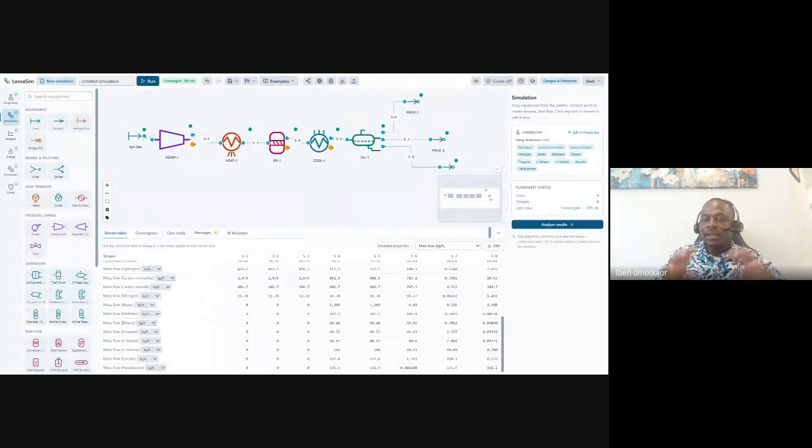So I can tell you with all assurance that this system that was simulated actually worked. It worked because it produced the kind of product that we expect it to produce. Amazing. But one of the things you can also check, for the interest of time, is the economics. There are many things we have here. This is the analysis place. This is the energy analysis. This is the economics. One thing is to build a plant. Is it economically viable? That's the next thing you need to ask yourself.